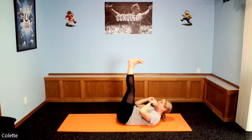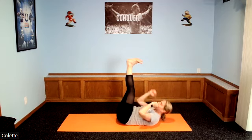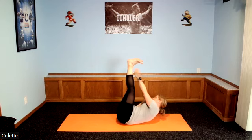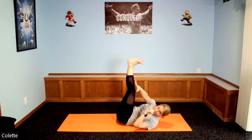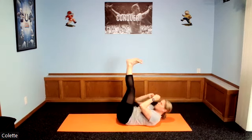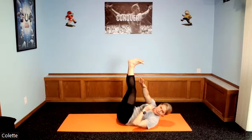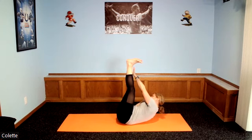Good job, you guys. Give me that little reach across. We're always in that crunch. Get a little twist. Get into that oblique side a little bit more. Good. And I think it's good to have that fighting position. We're ready. We're in a battle right now with our core. We've got this. Good, good, good. All right, guys, let's release it down.